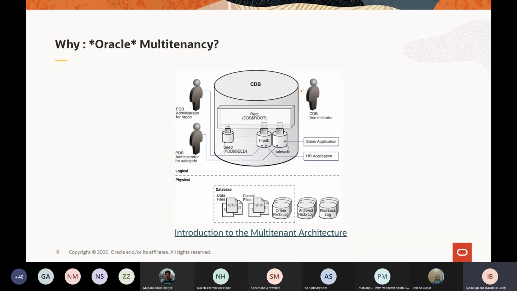Okay, as I mentioned, this is not going to be too much of a deep dive on the actual multi-tenant architecture, and I'm hoping that you have a basic understanding thereof. A few things that I will touch on, though, is the fact that the SGA and the background processes are shared by all of the PDBs in a CDB. This architecture facilitates role separation at the CDB level, role separation at the PDB level, or allows granular control at the CDB level.